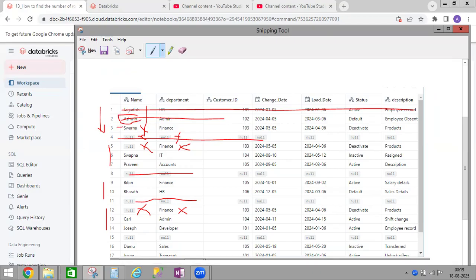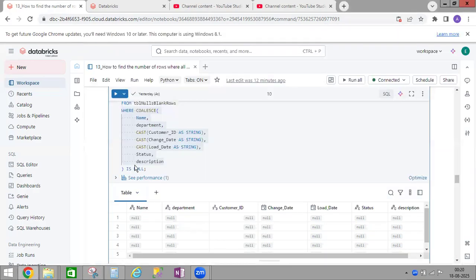Similarly this also. Next, here we have all nulls, so we don't have any non-null value. The output is null, and that null satisfies is null, so it prints this row.